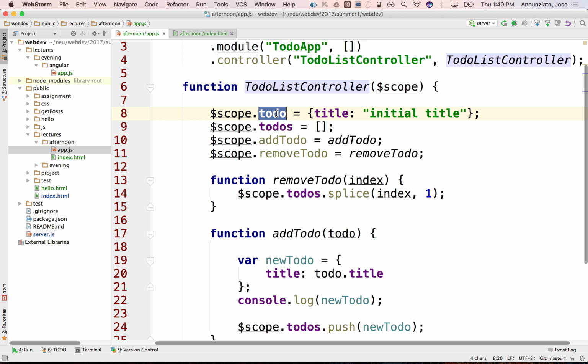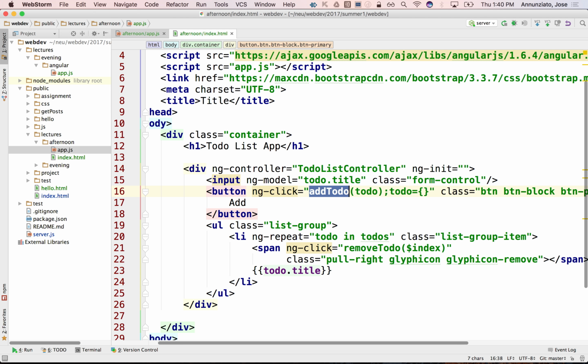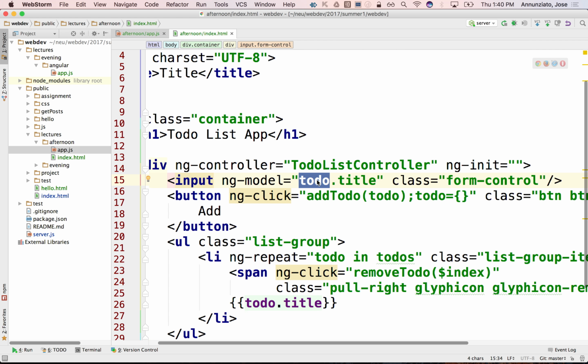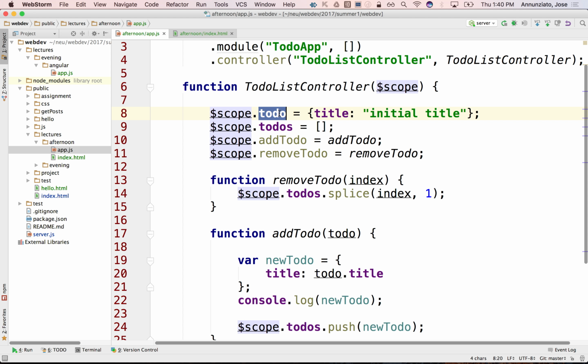Here we have this to-do object, right? And notice that it's declared off of the scope object, which gets passed to us. So it's bound to this variable right here. This to-do is bound to this to-do right here. So anything that the scope does to the to-do or the view does to this to-do, it's double bound. They both get notified and see what that value is.